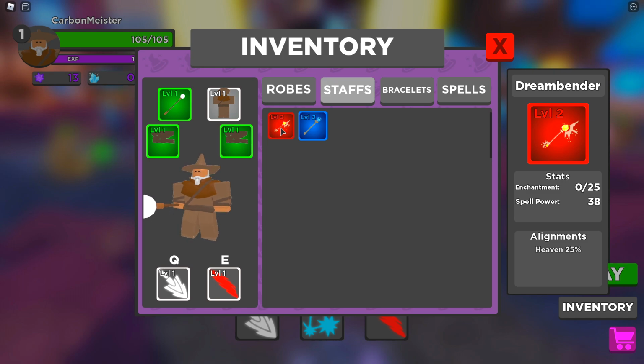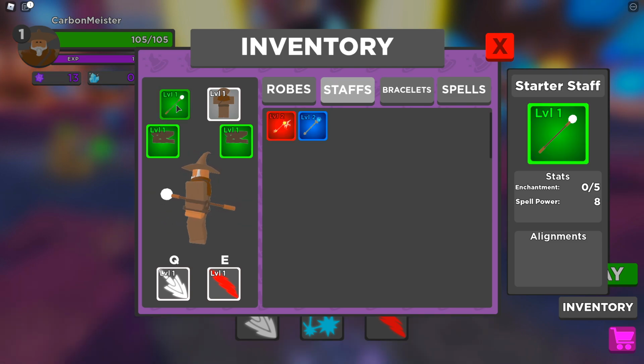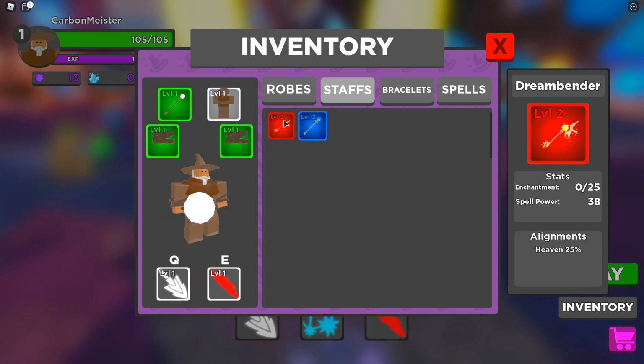I don't exactly know what the rarity of it is called because it doesn't really say it anywhere, but I will say this much. The spell power on this is 38, which is insane. Just to give you a comparison, the starter staff that I'm using right now only has 8 spell power. So 38 is pretty mind-boggling. Unfortunately, I'm not able to use it yet because it is level 2.